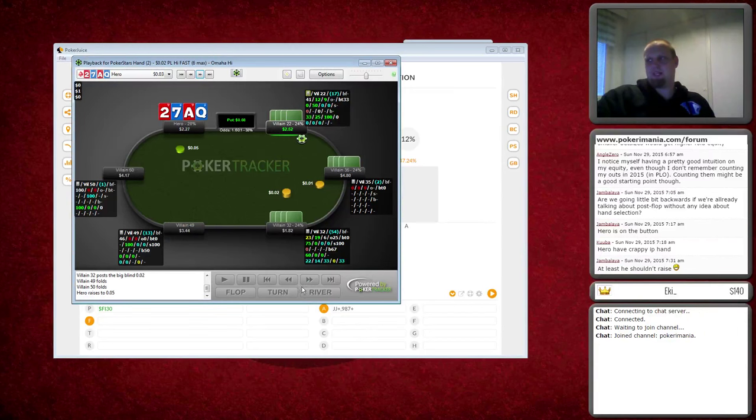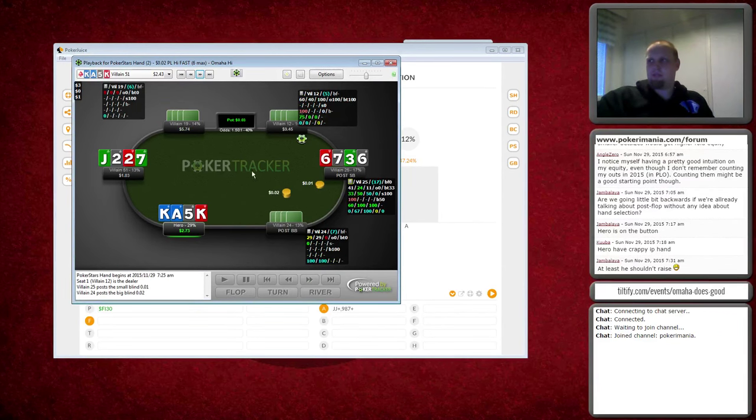This looks nice, but it's quite crappy. Good for stealing. It's better for opening, but it's really bad for calling. But you open, everyone folds. Instant profit.